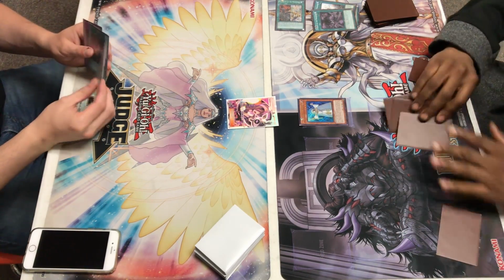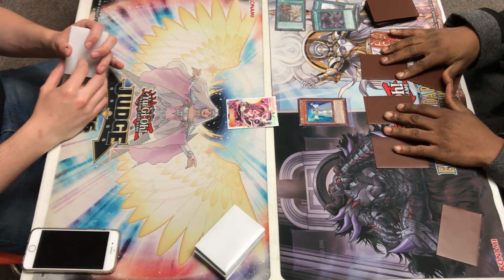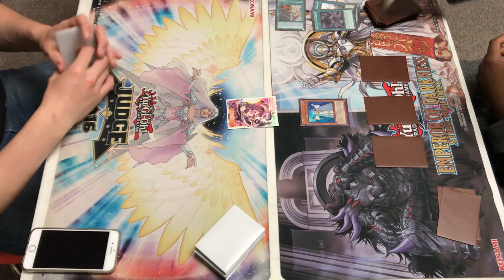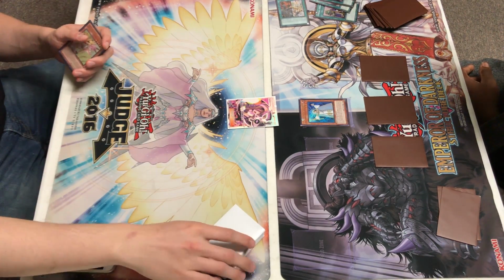We see a Tenacity Engrave Lila being played here. Of course, in the end phase, Lila is going to mill 3 and set 3 back row. End phase, Lila will activate, milling Reasoning, Card Trooper, and a copy of Foolish Burial.